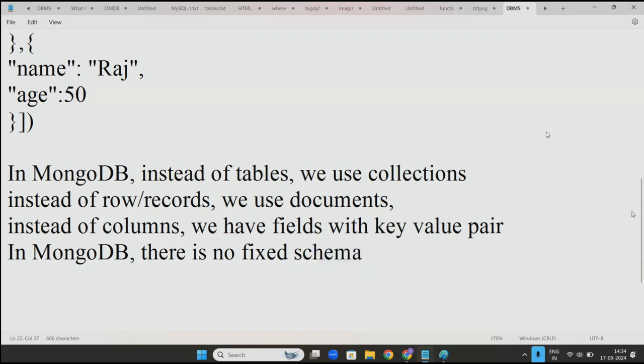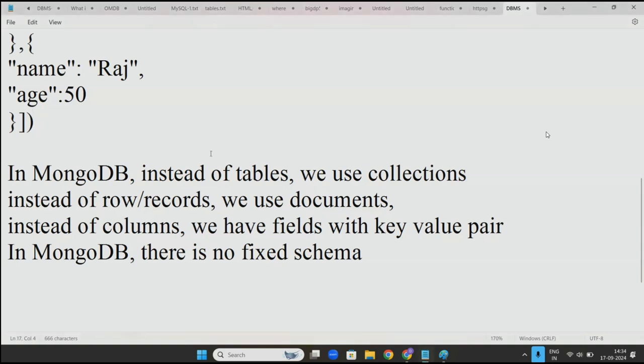Someone is asking about a size limit. Is there any size limit for storing a document? No. A collection is greater than a field. Obviously, a collection is like a table, and a table is greater than a column. Simple.